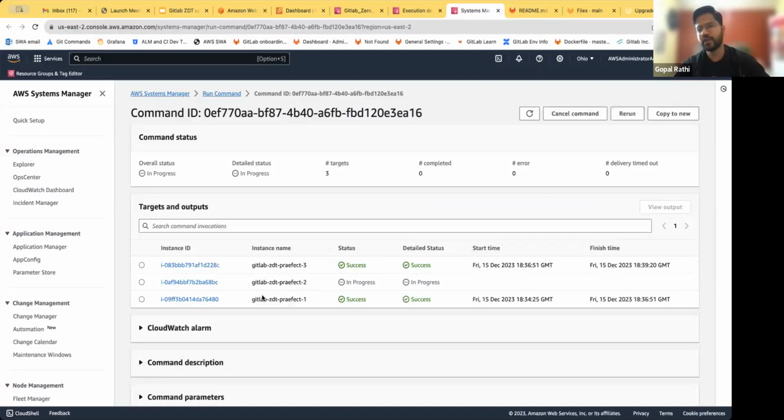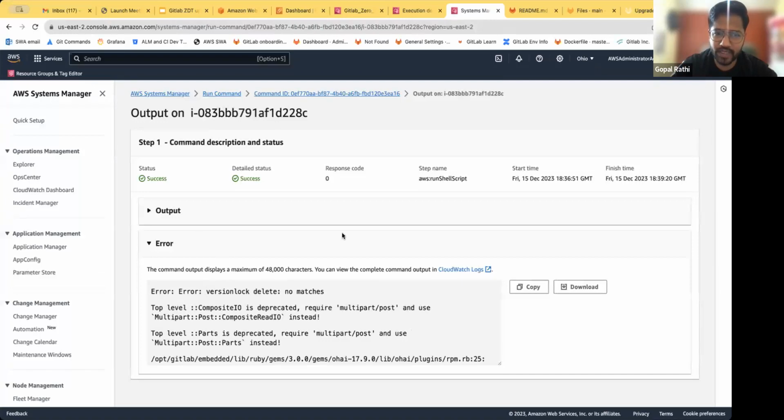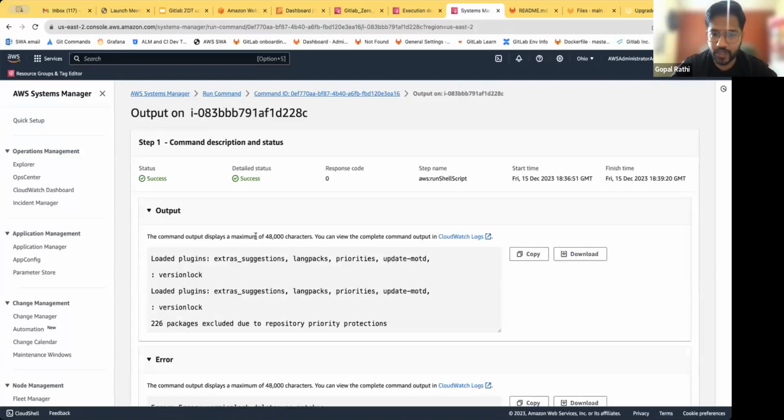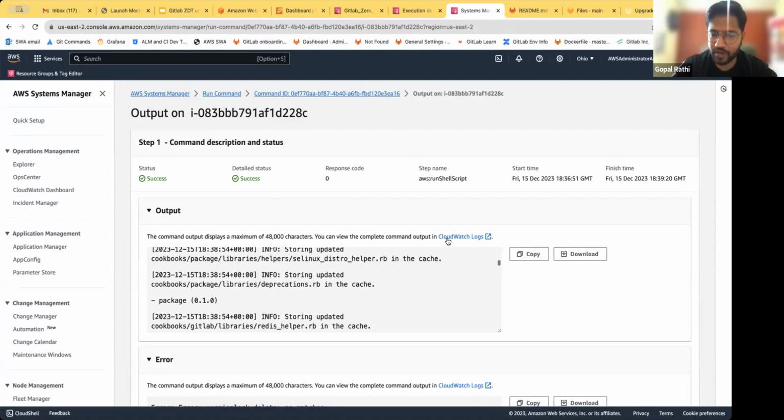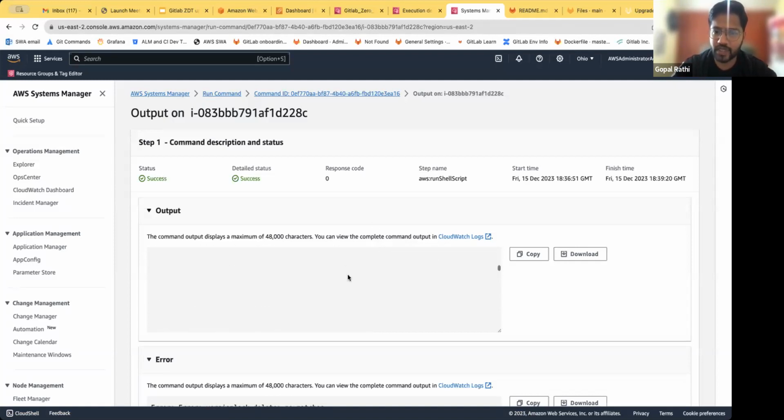So if you're using AWS, then it makes it a little bit easier. If you're around SSM, there are certain things which have been made around this. There is an output limit of 48K characters only, so the output sometimes gets bigger. You can definitely integrate this with CloudWatch logs in AWS so that your logs are stored and you can still access them and backtrack whenever you have performed the upgrade and want to look at those logs. That is a feature of SSM. But yeah, that has been done as well here.